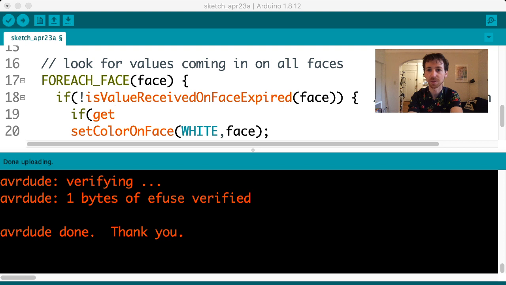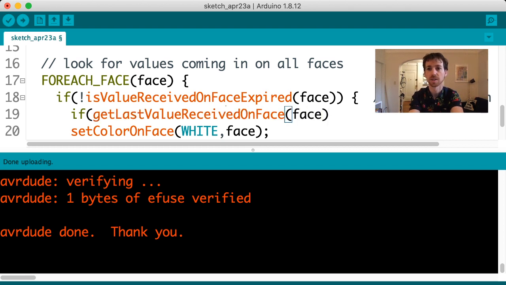Get last value received on face, yes. We named them a little bit lengthy, but it's exactly what it is. On face, and that's going to return a value. So if it equals 1, then I want to do something.